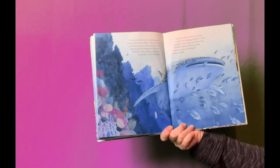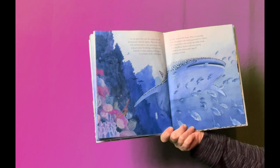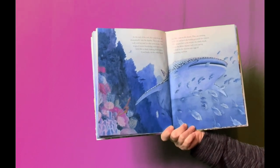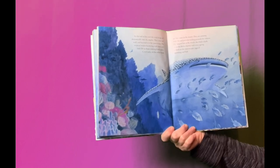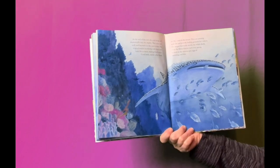At the end of the reef, the coral drops off dramatically into the depths. This is the reef wall, and beyond it is the open ocean. The tropical waters bordering reefs have very little life in them, making food scarce. Coral reefs, on the other hand, are like oases in the desert — they are teeming with life and provide feeding grounds for visitors.